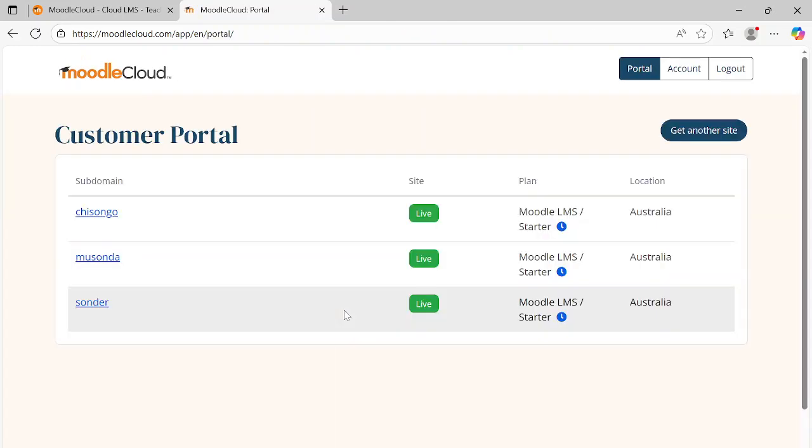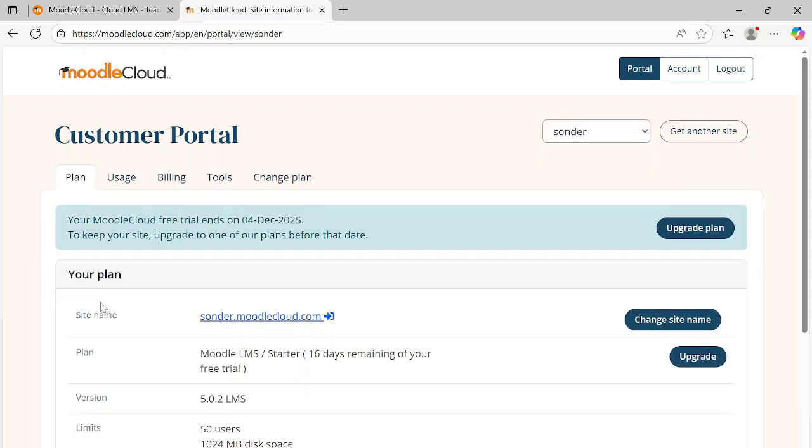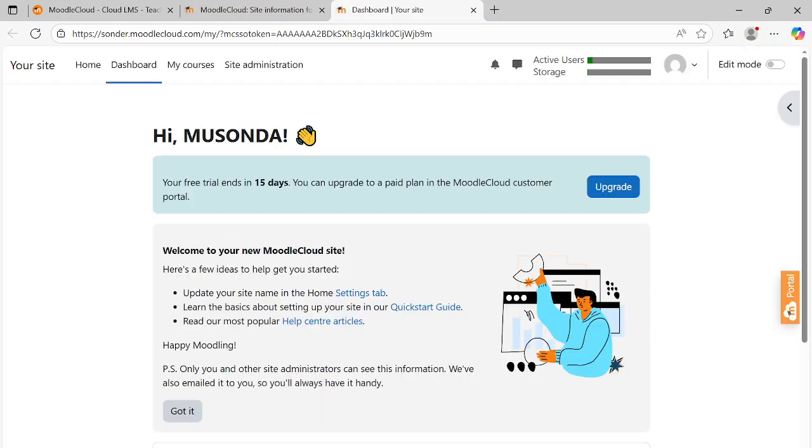For me, I've saved my logins on the computer so that I don't have to log in every time that I want to access my Moodle account. Very shortly, I will show or demonstrate how to create a Moodle account. But now I'm opening an already created Moodle account. So this is an already created Moodle account for me. As we can see, it's a trial version. In the next 15 days, I probably will not have this Moodle account unless I upgrade it.